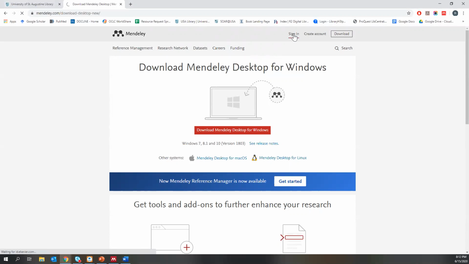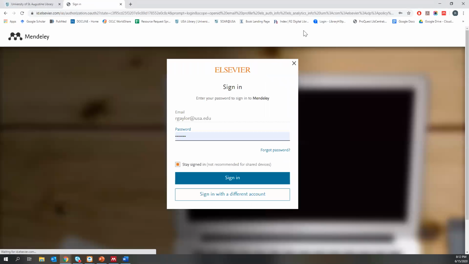The online account version, or the web account, which is encouraged, I think it's very important for this platform, probably more than it is for EndNote and Zotero. So I already have an account, so I'm just going to go ahead and log in and sort of show you some of the features of the account.